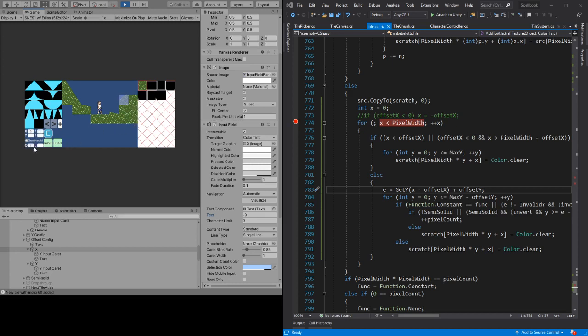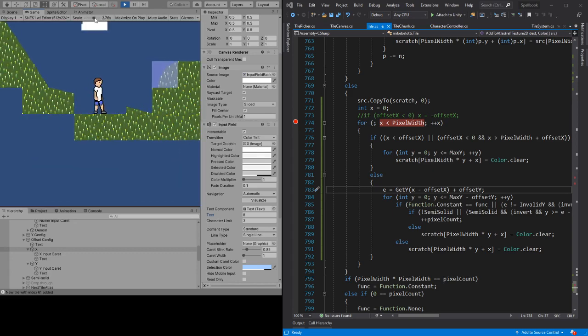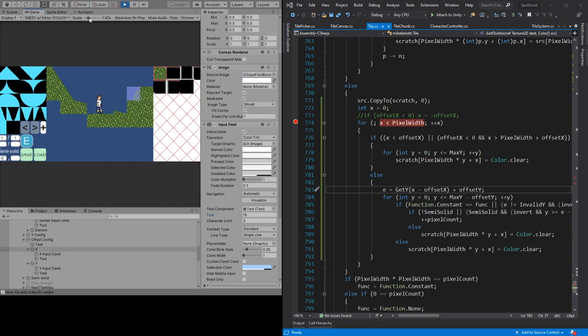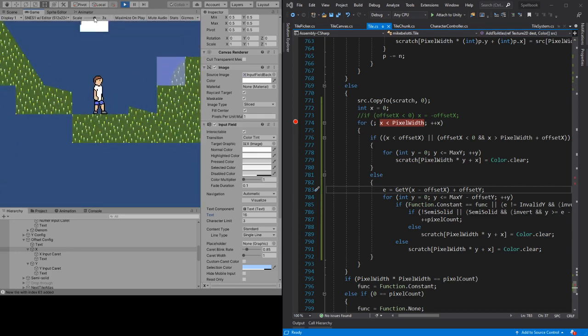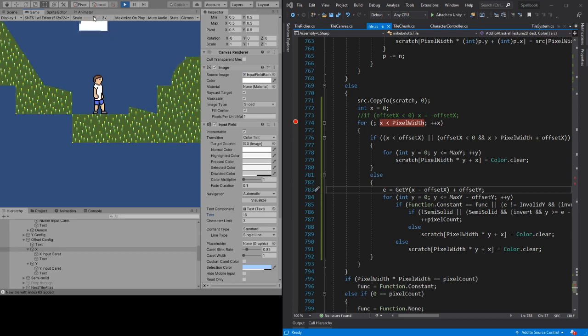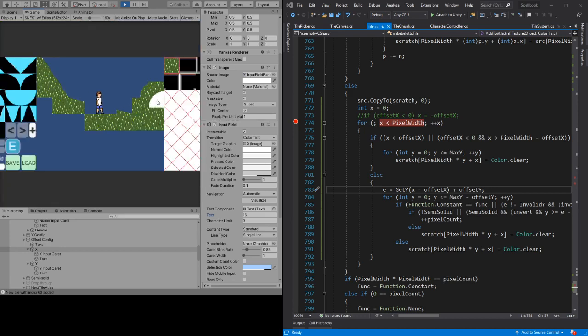Okay. So it looks kind of wonky now, but it looks kind of wonky like that, but actually it's how it's supposed to look.